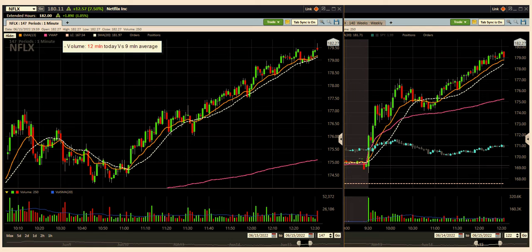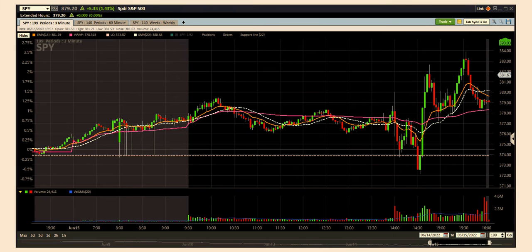At this point right here, let's take a look at SPY, because it kind of moved down. The SPY right here moved up to a new high of the day, and then it pulled back from the open. It pulled back all the way from the open and it's kind of sliding into this. It's kind of like a falling wedge, or a falling channel, right? So this is kind of bullish in itself.